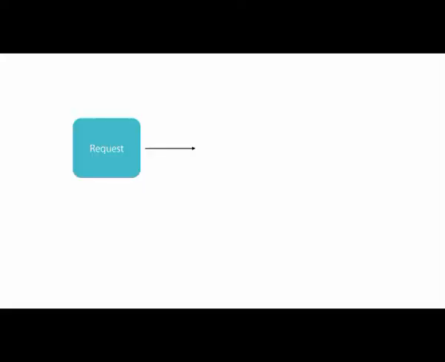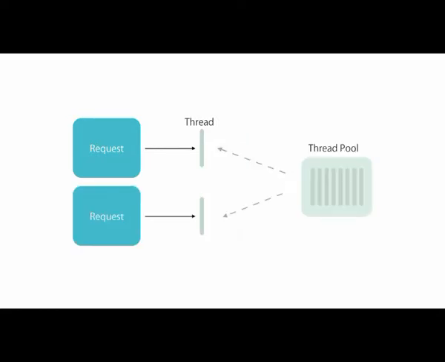In web applications, when we receive a request, runtime allocates a thread to handle that request. Now, when it comes to I/O-bound operations, like accessing a database or a file, or network-bound operations, like calling a remote service, there is always a delay. For example, in the case of accessing a database, this thread has to wait until the database executes the query and returns the result. Now, since we have limited amount of memory and threads available in a web server, if we have a lot of concurrent users, at some point, we may run out of threads because many of these threads are waiting for I/O-bound or network-bound operations to complete.